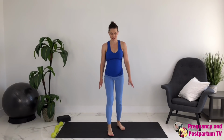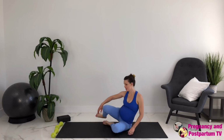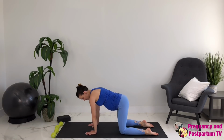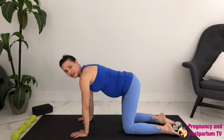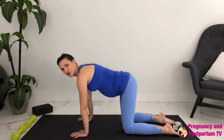And good, so now we've lubricated the joints in the back, and so now we're going to come down to our hands and knees. So again, just get down in whatever way is comfortable for you, and then we will come back to our all fours, hands and knees position. So shoulders above the wrists and hips above the knees.